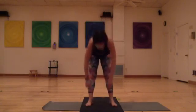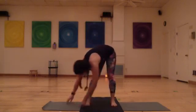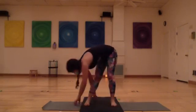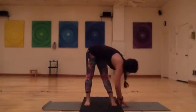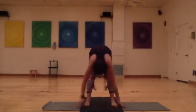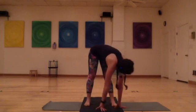And good. Go into a forward fold. Wide-legged if you'd like. Circle side to side. Rotate. Find your breath.